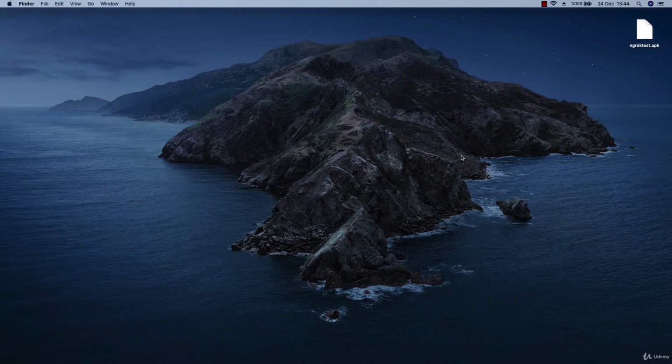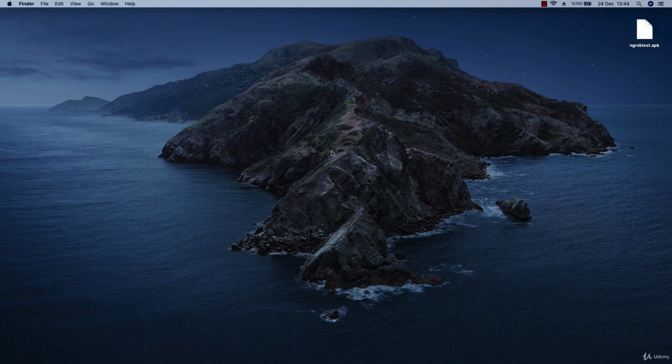So you have transferred this APK to your host machine, which is maybe Windows, maybe Linux, or maybe Mac. So I'm going to show you a way to sign this. And if it doesn't work, I'm going to show you some alternatives so that you can actually do this process.